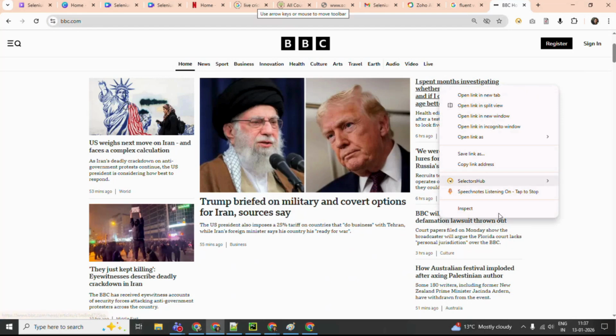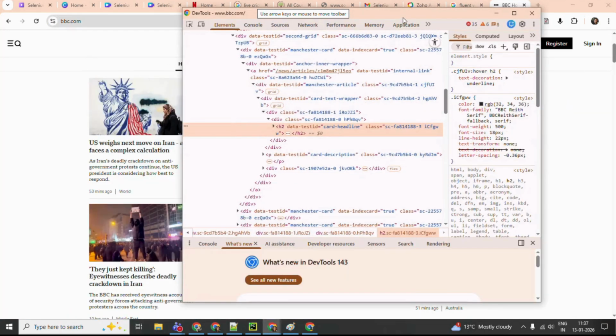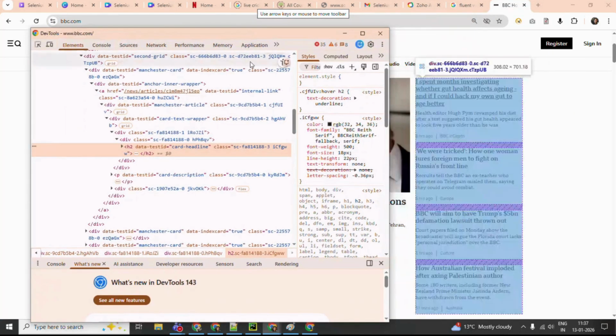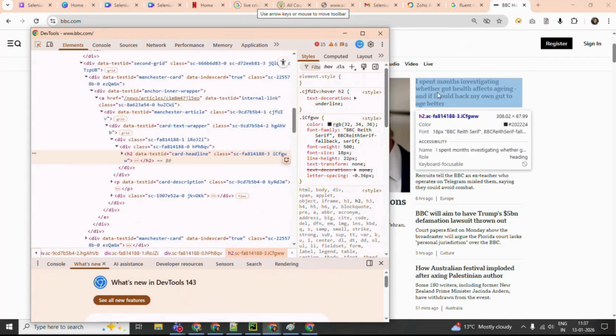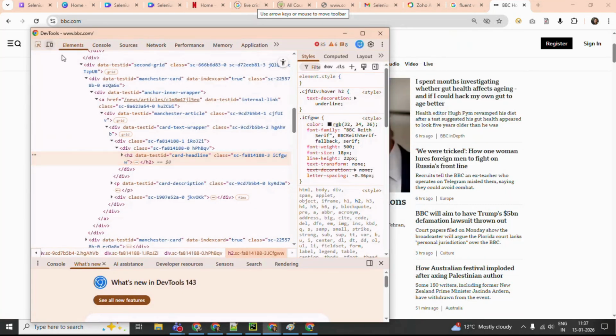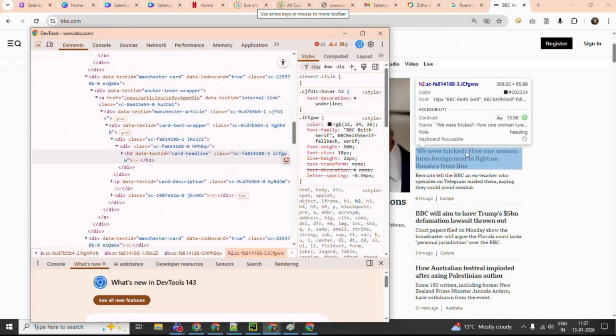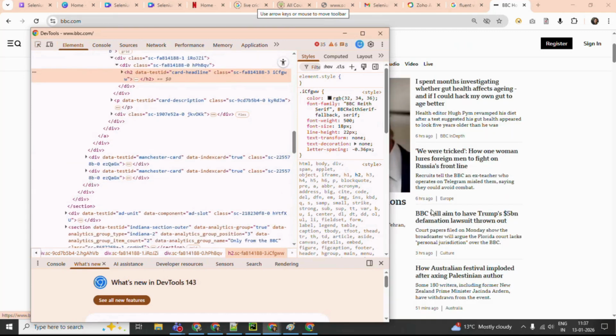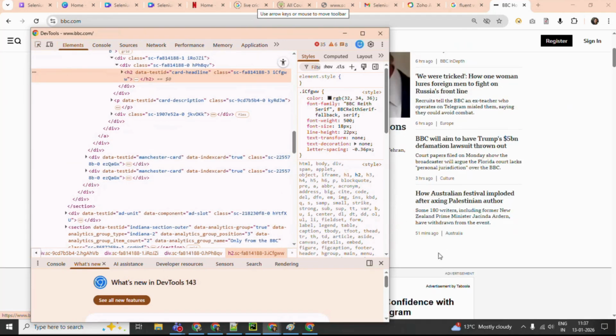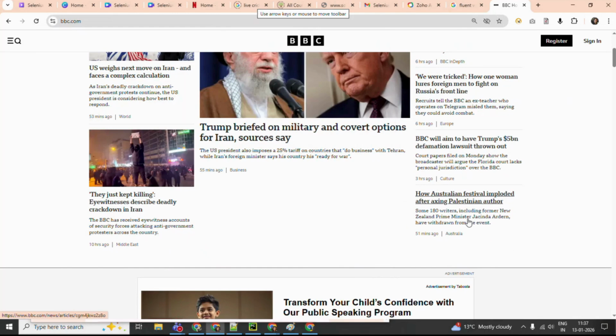Like if I inspect it, I want only the text of this, or you can say these which are in bold. So how can you do that?